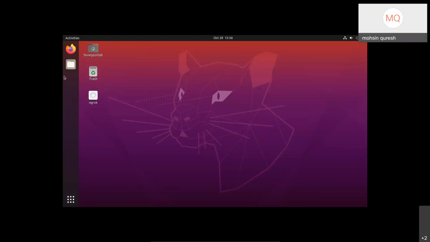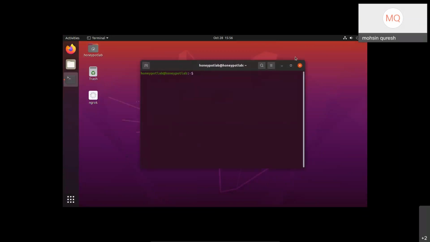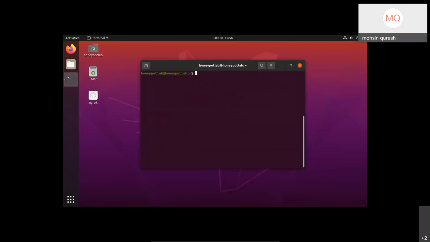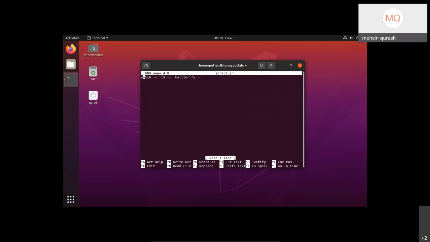Okay, that's great. Let's start my terminal again. Let's confirm my local security first. And the script file: I'll open this file and change something in there. Let's change the dollar symbol.